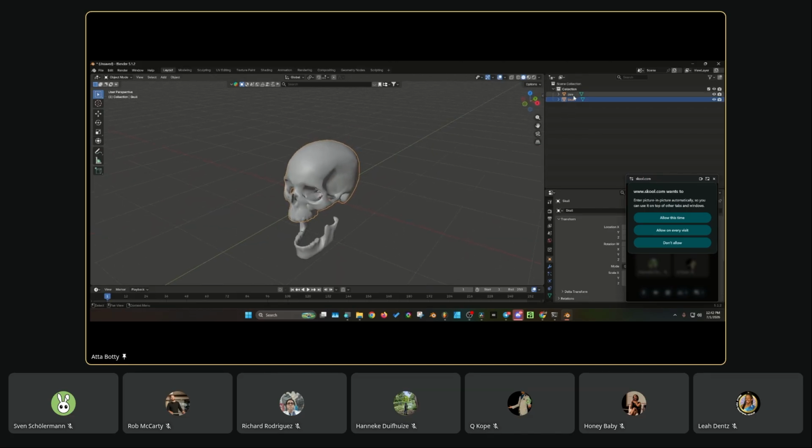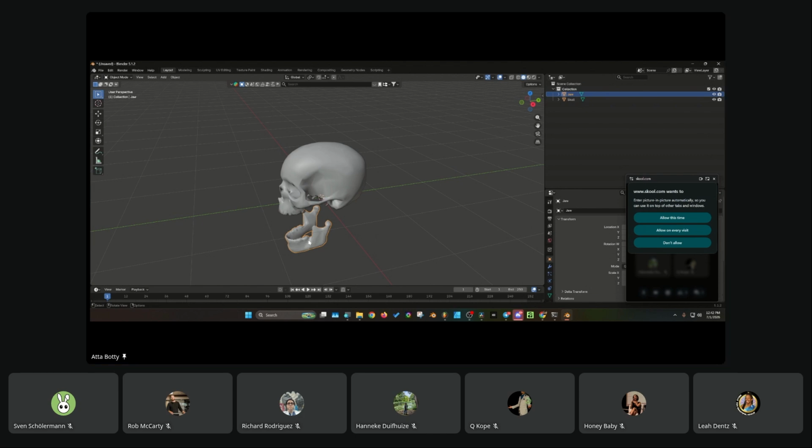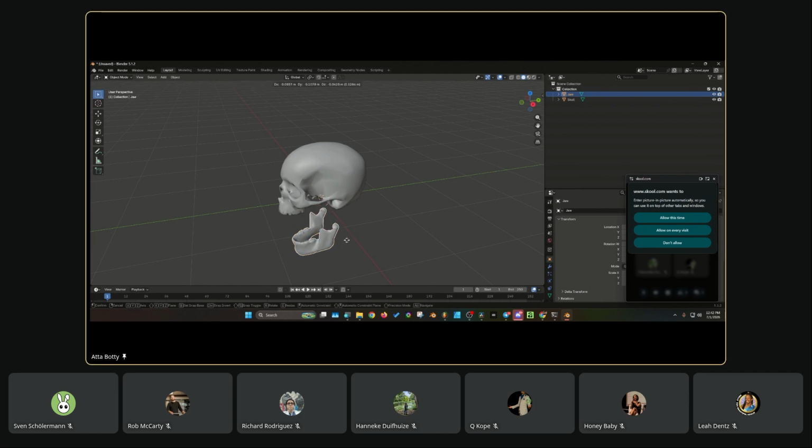So now that we have these two things separated, I'm going to do a specific type of edit, because the problem with 3D is that you have so many angles that you can move things. So, for instance, if I grab this jaw here and press the button G, G stands for grab, and you can move things around, right?